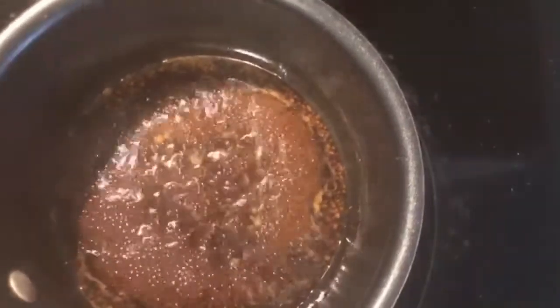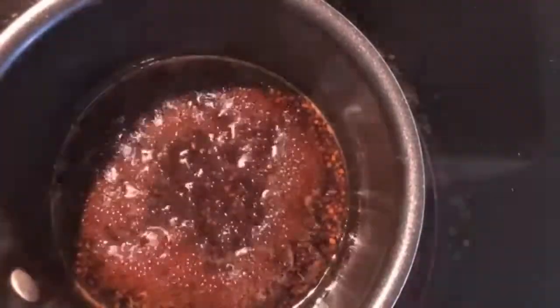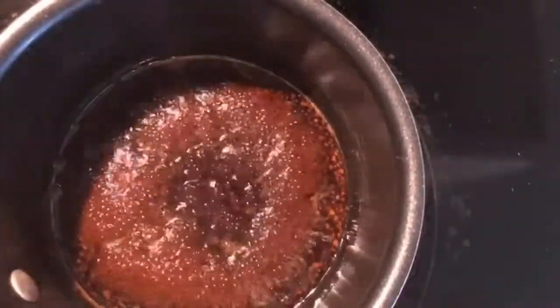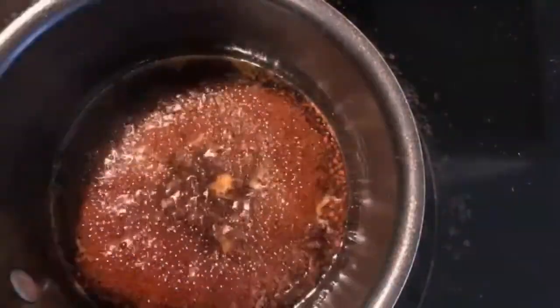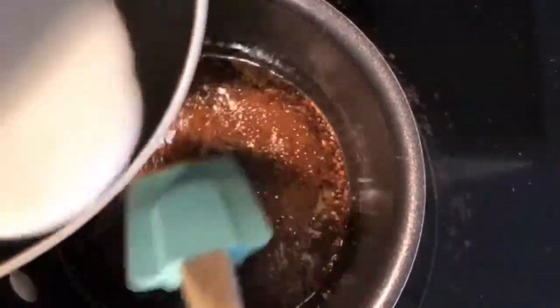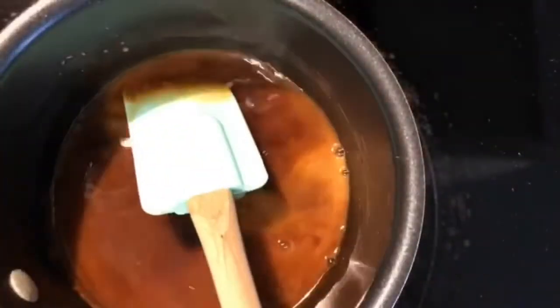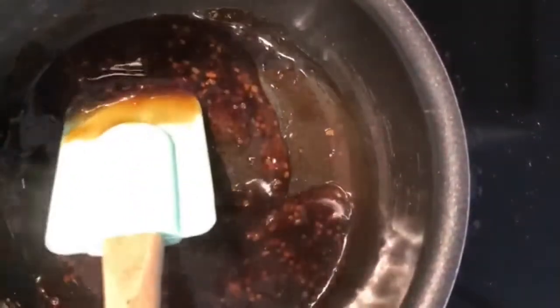Now after about 12 minutes, this is the consistency it reduced down to, and we are going to add the cornstarch water slurry mixture. Make sure you mix it because the cornstarch does tend to settle on the bottom. Then we're going to mix it a little bit more. Beautiful. And then we're going to slowly mix that in and thicken the sauce. Now after about 1 to 2 minutes, you can see how nicely it has thickened up. Now we're going to set this aside.